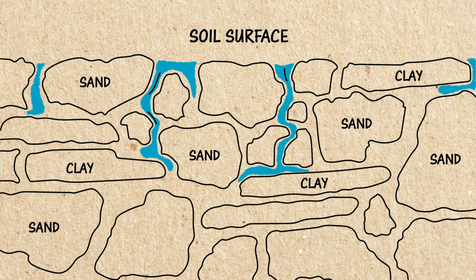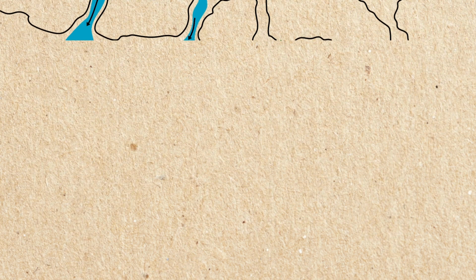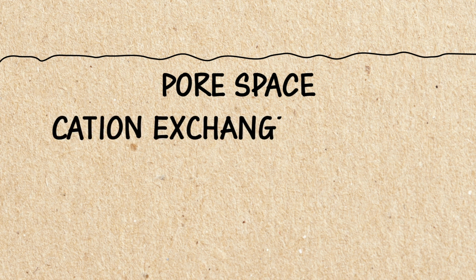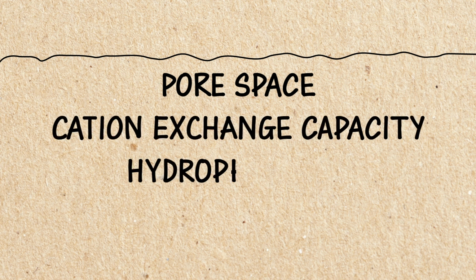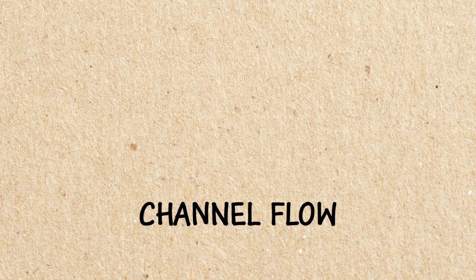Water will continue to follow the same channel flow until the soil is changed by tillage or some other disruption to the soil. An established channel flow in the soil profile means water may never flow into micropores or areas of hydrophobicity. These four features of soil, if not managed, can hinder the development of a crop's root system development, nutrient availability and uptake, and the fulfillment of the crop's genetic potential. Setting the stage for optimizing nutrient uptake.